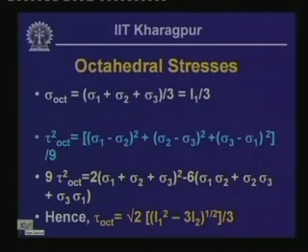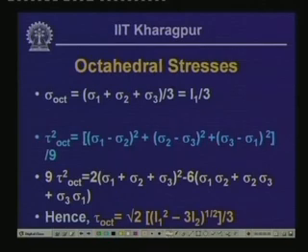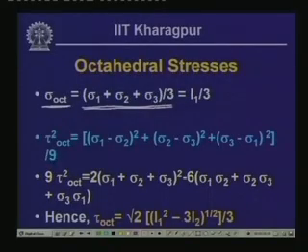This is what it is. Now, the value of normal stress, sigma octahedral, on the octahedral plane having n x, n y, n z as 1 by root 3 is equal to sigma 1 plus sigma 2 plus sigma 3 by 3. And if you remember, we have defined the sum of the normal stress components, sigma 1 plus sigma 2 plus sigma 3, as the first invariant. So, sigma 1 plus sigma 2 plus sigma 3 is equal to I 1, the first invariant.